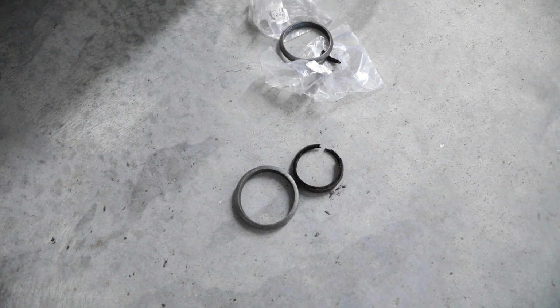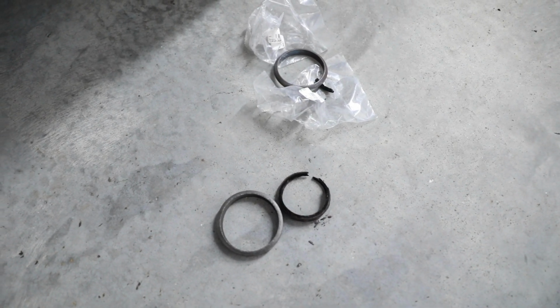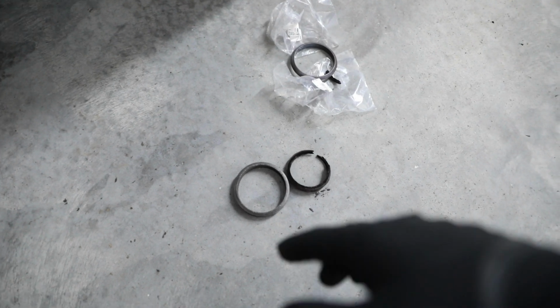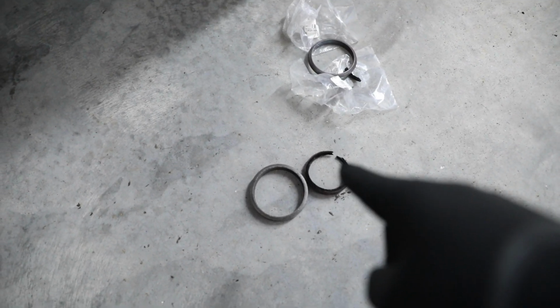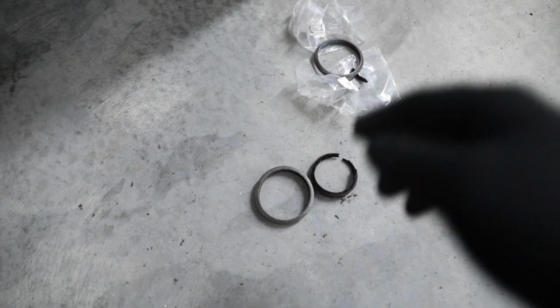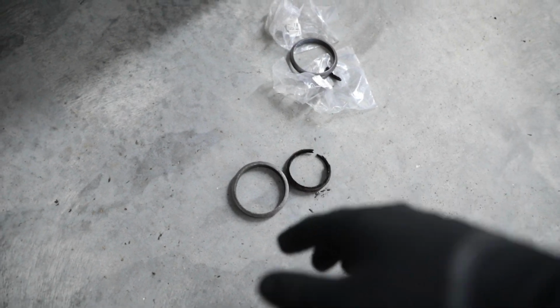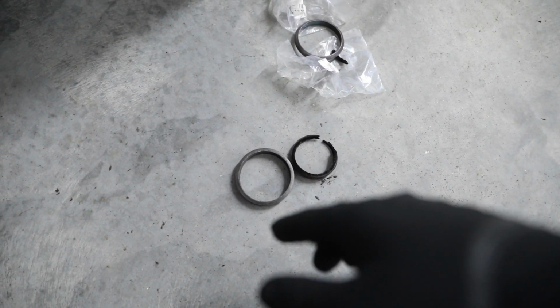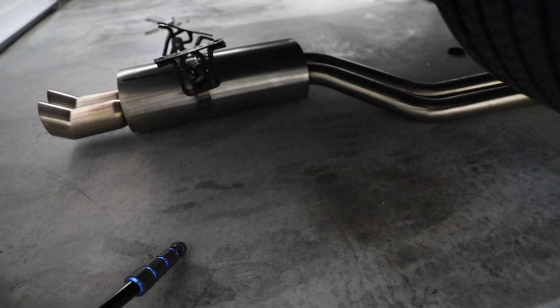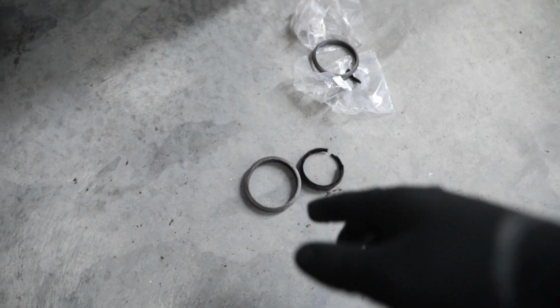So, I just ordered the actual right gaskets, and they should be here this week. So, this is not getting done this week. I'm just going to throw this crappy old exhaust gasket back in. Luckily, the other side isn't too bad. If it was leaking before, it's going to be leaking again. So, next weekend, we'll take care of that. But, got to throw this exhaust back in. We should be good. Well, not good. We should be done for the day.